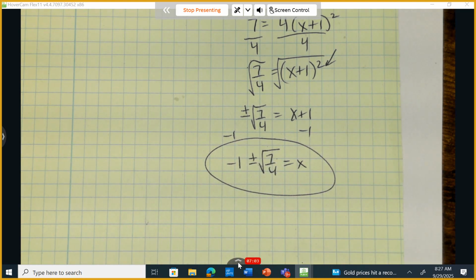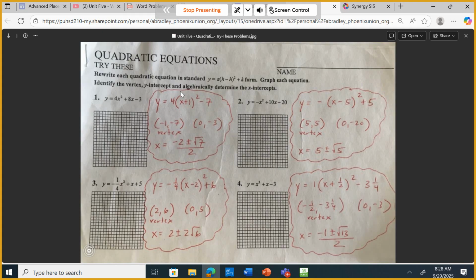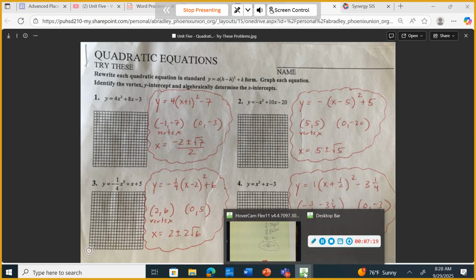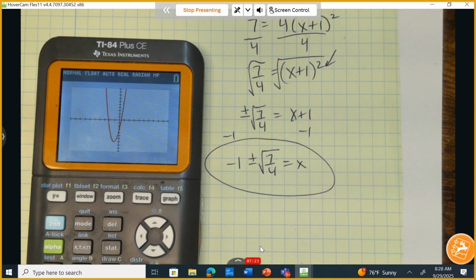Now, how can we check? Because when you go online and you check the answer key, which I'm doing right now, give it a second here, you will see, okay, this is what we have. All of this looks good, but look, this answer does not look like what I have. And so you may be second guessing yourself, did you do it right? Well, here's how you're going to check. We're going to keep this calculator in front of us. With me, please do this.